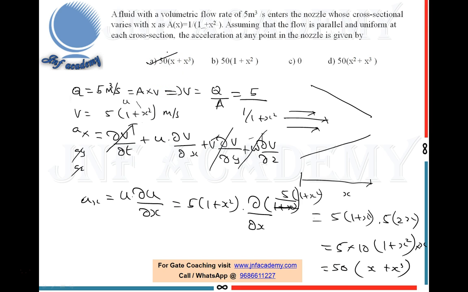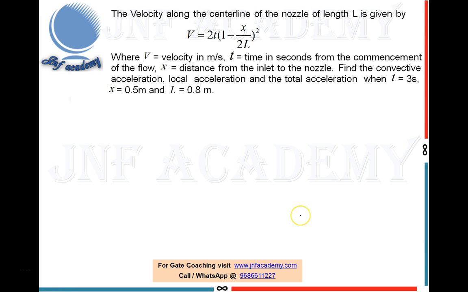So yeah, it's very simple, right? Now since I referred to the formula and all to make you understand, it has taken this much time. Otherwise, you know the acceleration for a unidirectional flow is u into dou u by dou x. That's it. Does it make sense? Okay, good. Let's move on to the next problem.